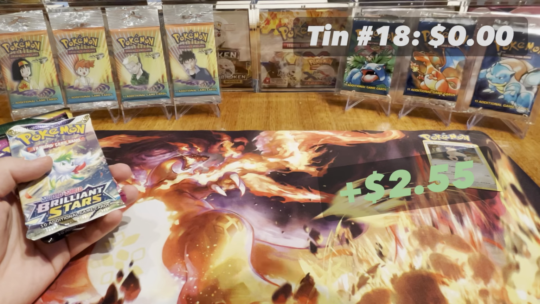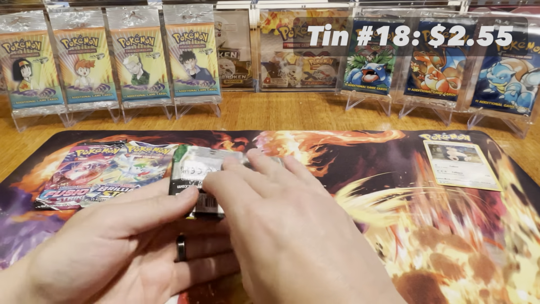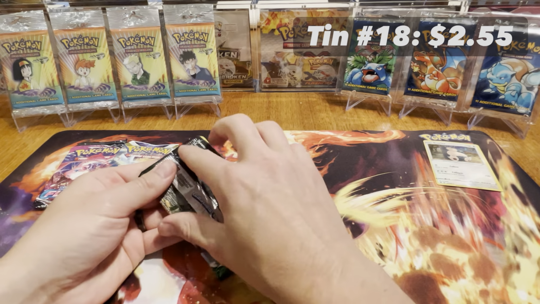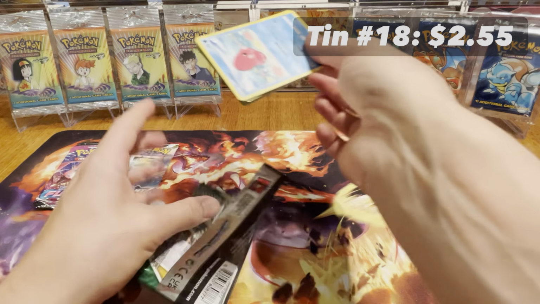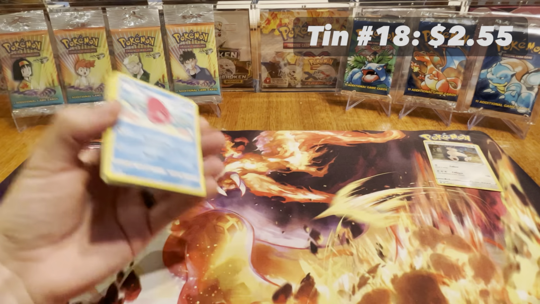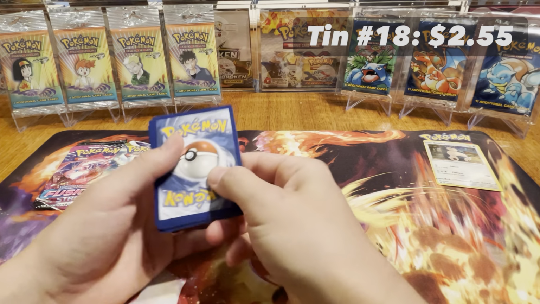All right, tin number 18 with our three packs. Let's totally mix up the order and start with Evolving Skies, because that's going to change our luck. We're going to pull a Moonbryon and we're going to be done with it. We're going to profit from this tin and absolutely profit. As I see, there is nothing shiny in the side of this pack.